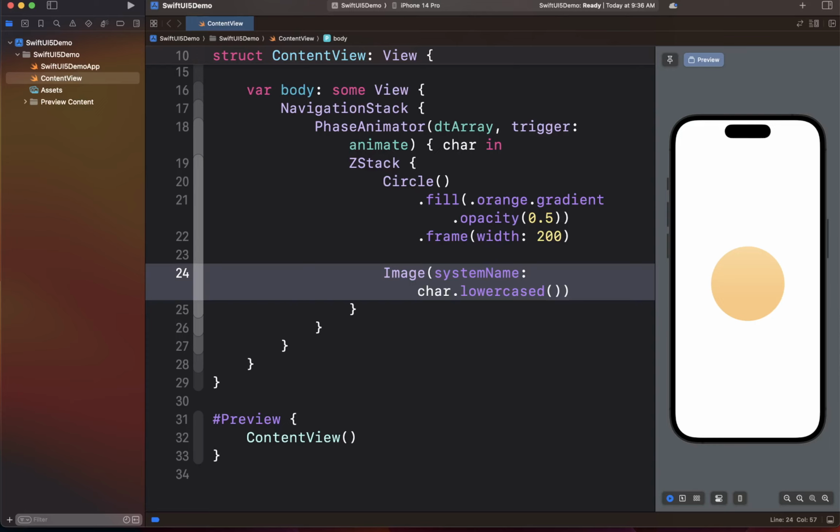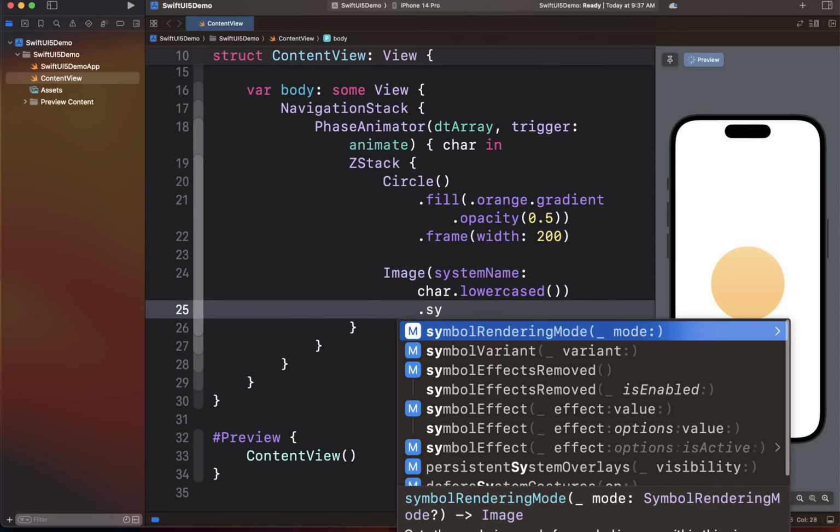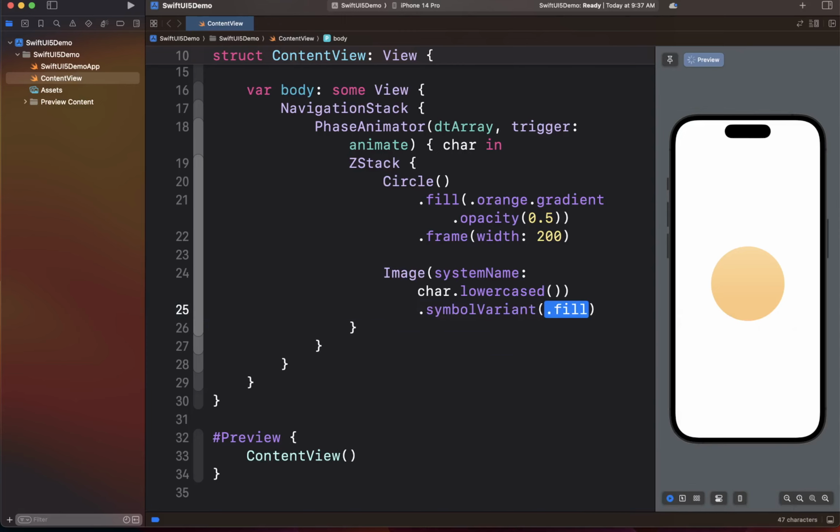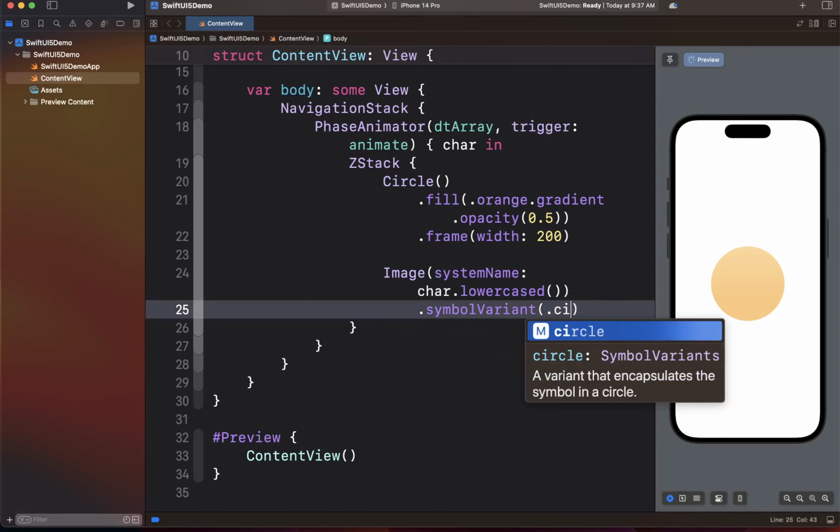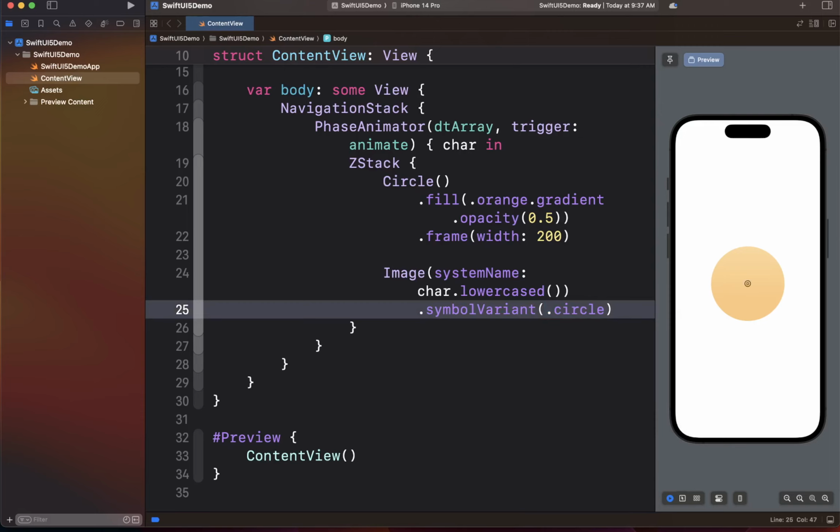Then we're going to apply a symbol variant. All these characters have a variant called circle, where the character itself is circled, and as you can see our view is appearing.